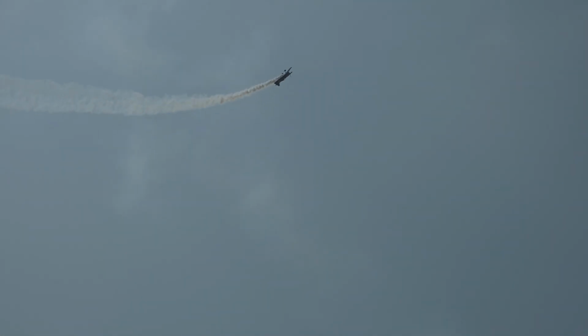Now setting up for a maneuver flown previously by the late great Leo Loudenslager. It's a series of point rolls all performed in sequence. It's a double snap roll to the right, a full roll to the left, a half roll back to the right, an outside snap roll back to the left, followed by a 3/4 roll to the right, a 3/4 outside snap roll left, a right 360-degree roll, and a half in salute to the great Leo Loudenslager. That's Rob Holland and the computer roll.